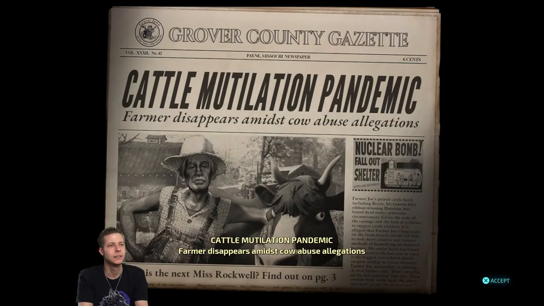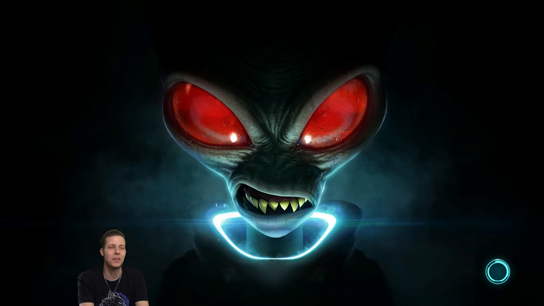Cattle mutilation pandemic. Oh, God. Farmer disappears amidst cow abuse allegations. Oh, dear. A lot of cow abuse. Right. I think that paper only cost 6 cents, I think that said. That is a cheap newspaper. Bloody hell.